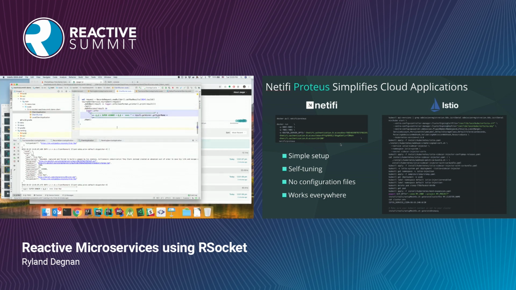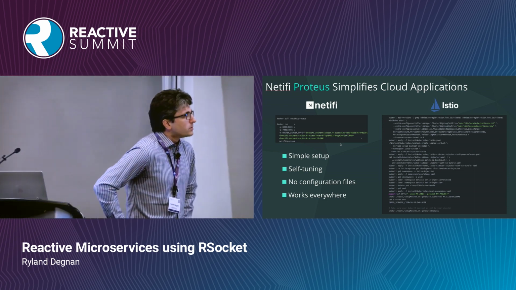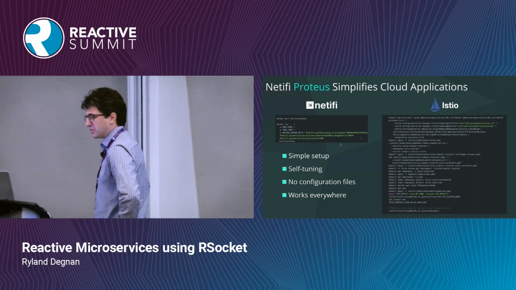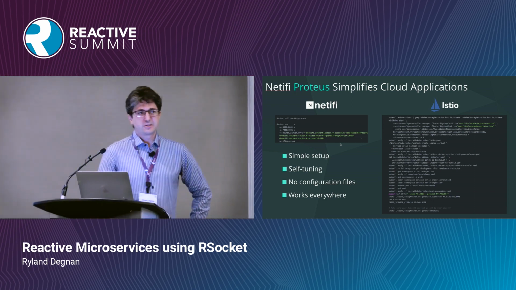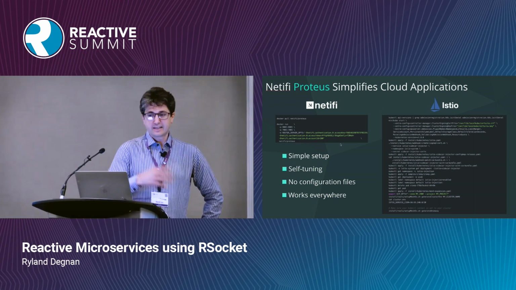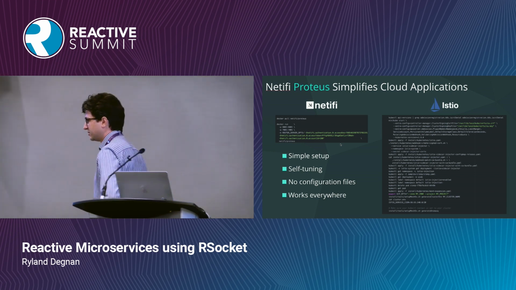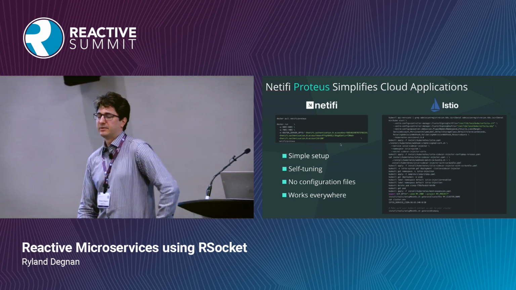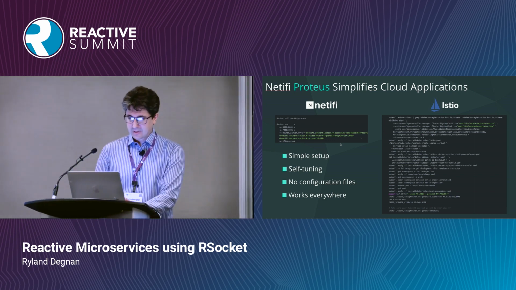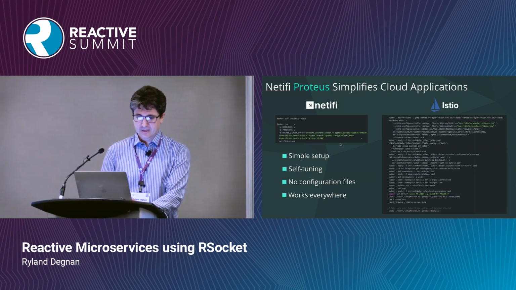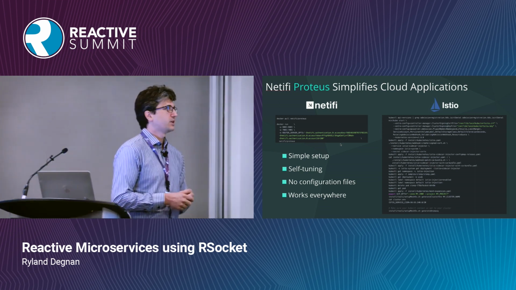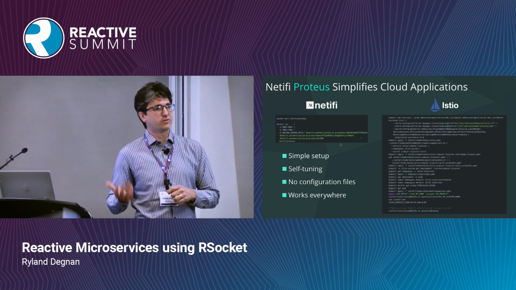So yeah, RSocket really represents an easier way to build microservices. It lets you write business functionality and not deal with the details of your distributed system. It just lets you connect things together in the most obvious way and use the system that you're building. And you can do this, as I pointed out, in any language. And then once you build it, you never have to change the code. You can go back and change the transport the next day.